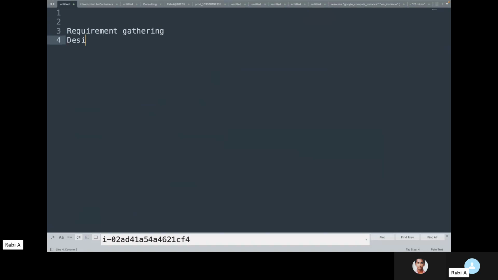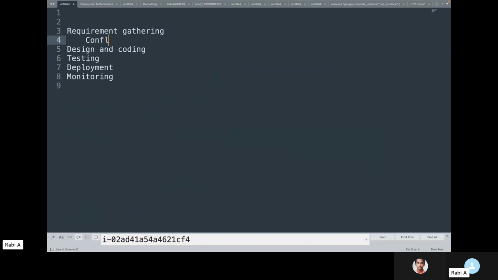You will have design and coding. You will have testing. You will have deployment. You will have monitoring and your maintenance. Generally, whenever we talk about this, each of these you can make use of different tools.